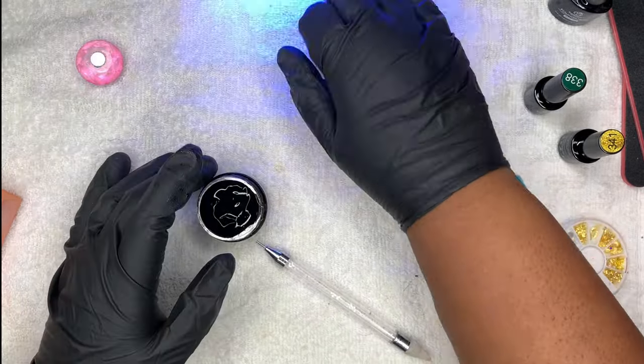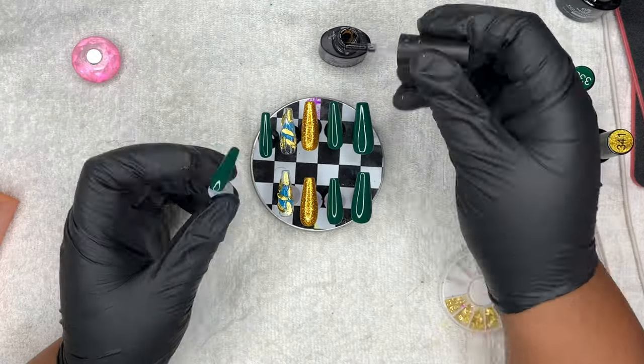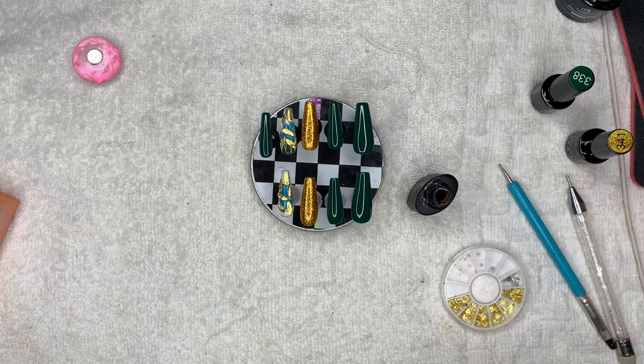Now that the leaves are on there, we just went ahead and cured it. I cured it for 120 times two because this is right before I put on the top coat.